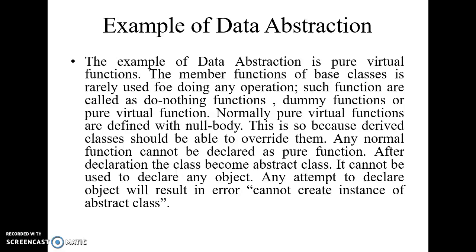Another example of data abstraction is if we are watching any website, we can see all the pages. For example, if we are using www.facebook.com, we will get the interface of the whole page, but we cannot see the coding of that Facebook page. It is a simple example of data abstraction. In this, we are getting what we want to see, but the coding part is not essential for the user, so it is hidden from the user.